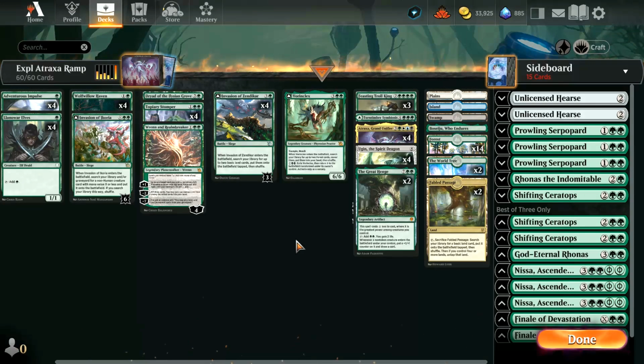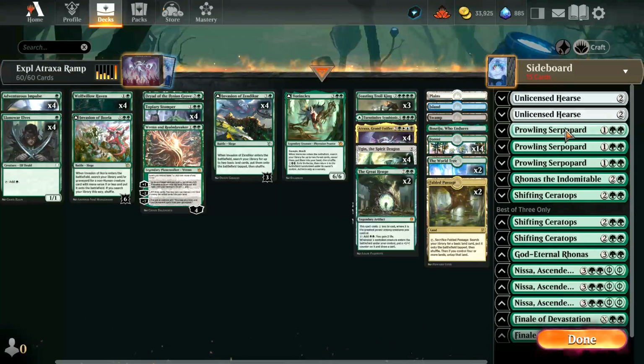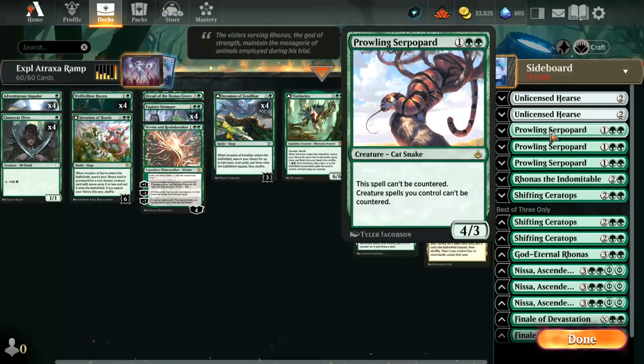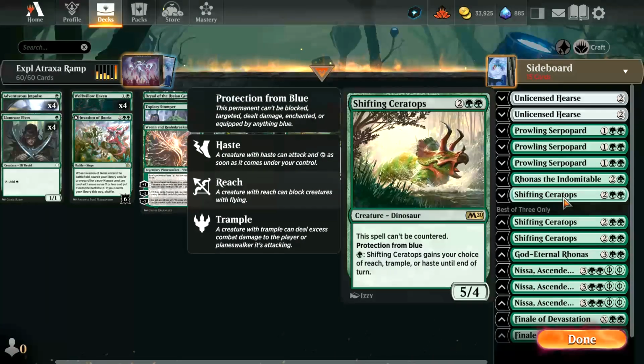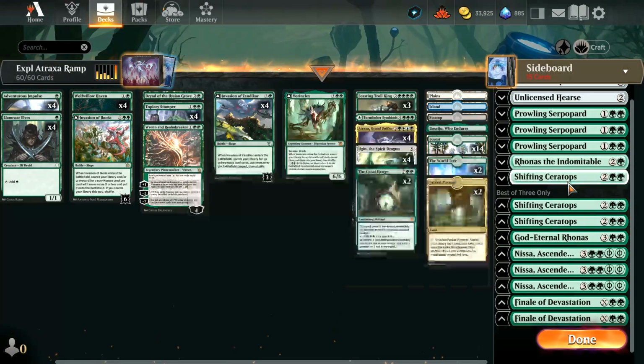And then looking in the sideboard, we've got 2 copies of Unlicensed Hearse to help deal with the opponent's graveyard, 3 copies of Prowling Serpopard, and 3 Shifting Ceratops, which are kind of anti-control things. So Prowling Serpopard cannot be countered and also stops other creatures you cast being countered. Shifting Ceratops similarly can't be countered and has protection from blue.